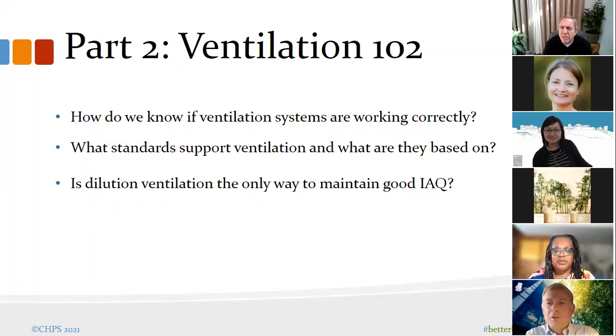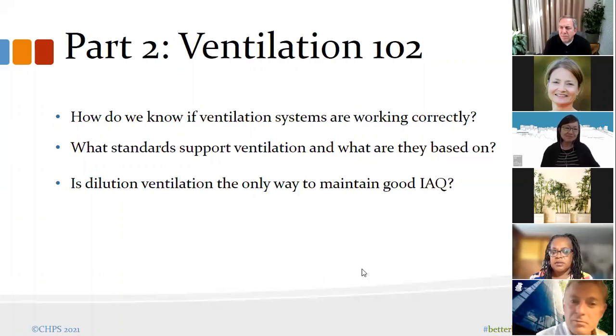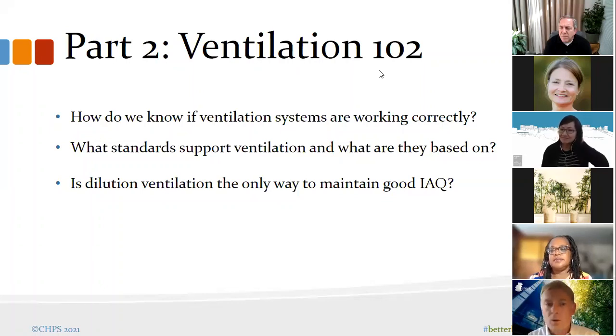Great, thank you. Just to build on that, if I can, Todd, and get to your third question here too. Rengie just mentioned the importance of good, proper ventilation rates. This is the amount of outside air we're bringing into buildings, but also filtration. And that gets at the third point here. One of the things that COVID has highlighted as people have pushed for higher ventilation rates is that bringing more outside air can also be expensive from an energy standpoint, because we have to condition this outside air. And when you have wildfires going on outside as well, it can be a bit challenging.